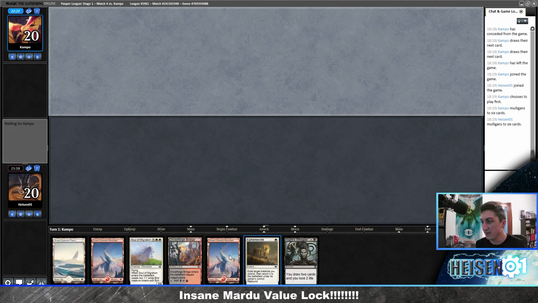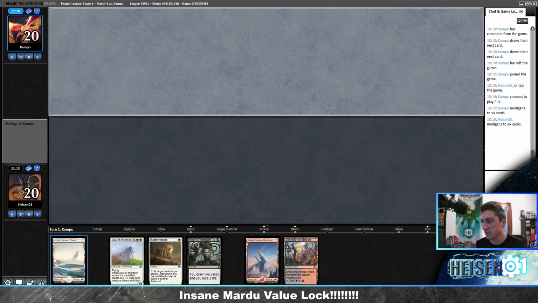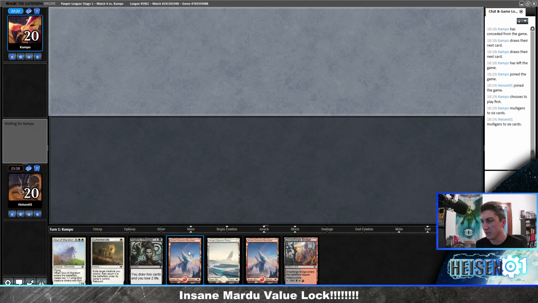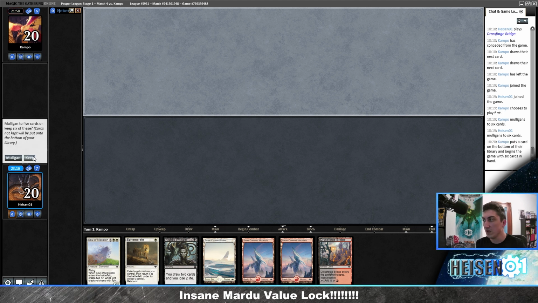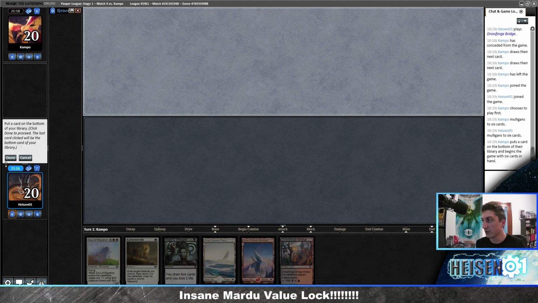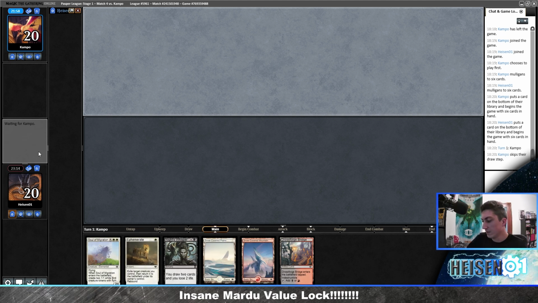So this is a mulligan, and this is a keep. This is a keep. I can put one mountain on the bottom. Keep, bottom one mountain. Okay.